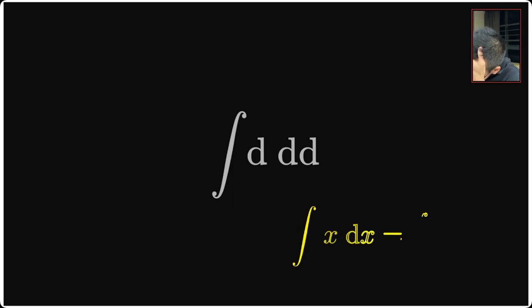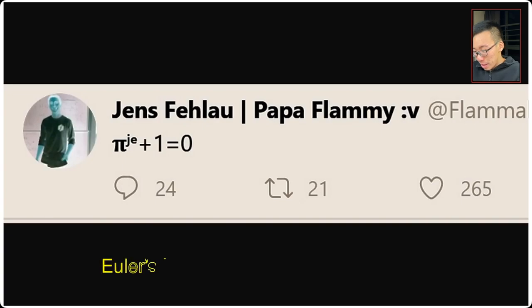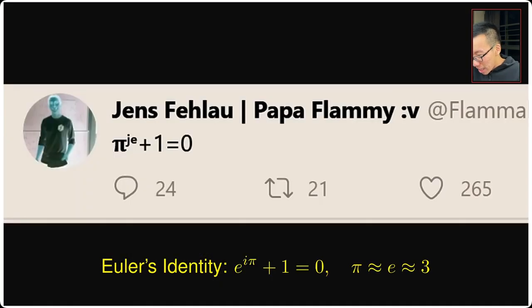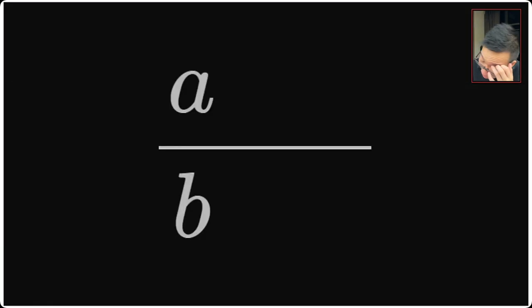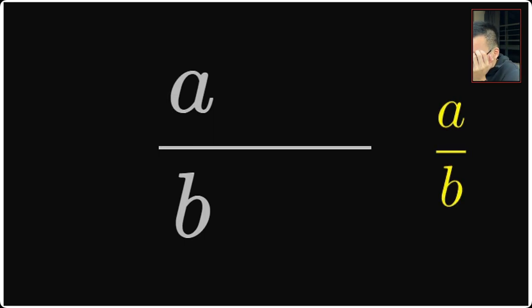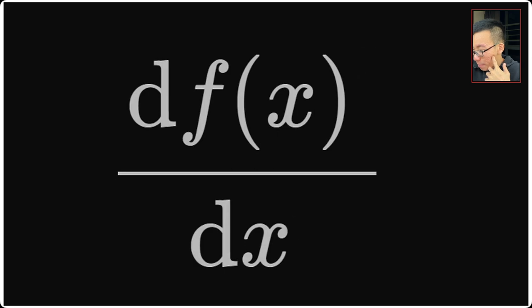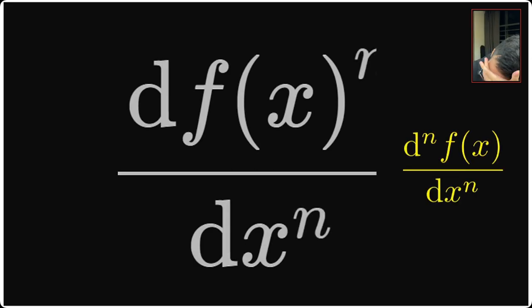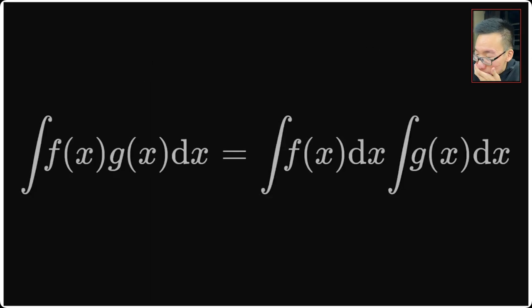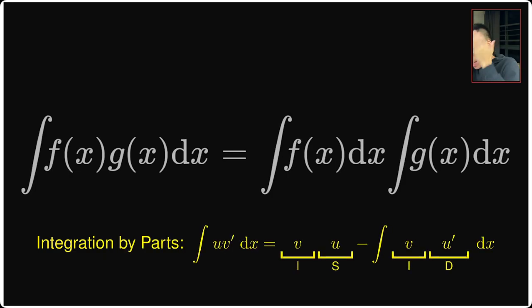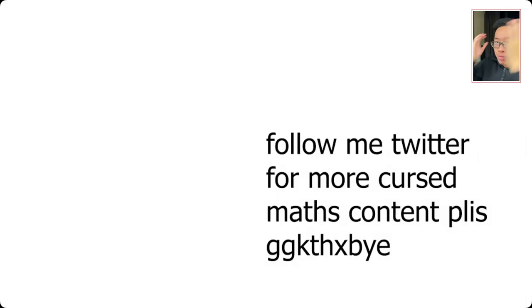No, horrible. You don't integrate with respect to d. Again, pi equals e equals 3. I get it, fine. The denominator shouldn't be that long, and you should centralize the thing. What on earth is f1? f1 is just basically the zero field, right? Finish the n. Wrong integration. This is integration by parts; the integral of a product is not the product of the integrals.